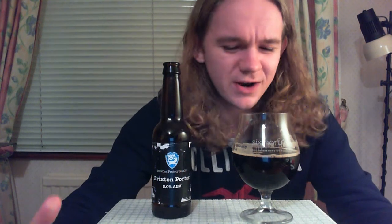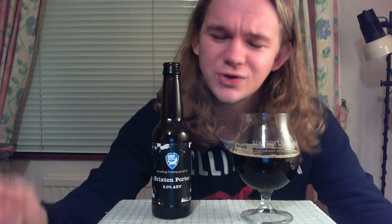But yeah, it's quite well balanced, and I can see what they're going for with the drinkability of the porter. It's quite well carbonated, and that's obviously making it quite crisp. It's got quite a nice wet mouthfeel, to be honest with you. This is quite an interesting one. Usually I'm used to porters being a bit thicker and a bit more syrupy, but this is obviously, like I say, they're wanting a sessionable porter that you can drink a few of. But yeah, this is actually really nice. It's a really well balanced beer.